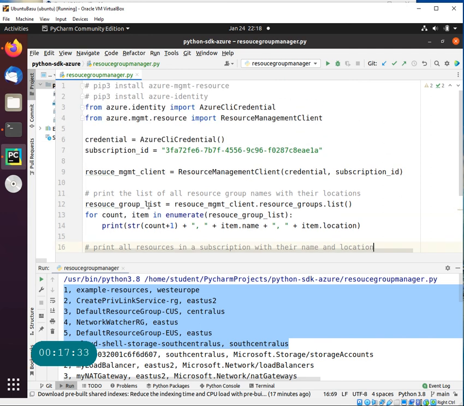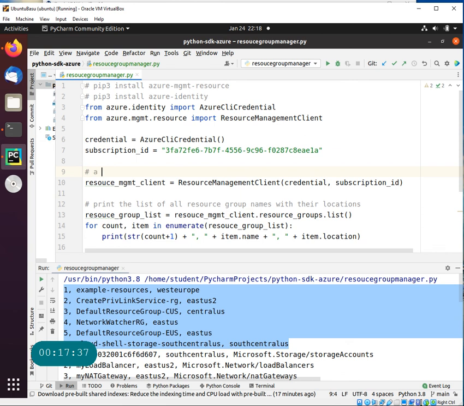Okay, that's what we have done. It's a very simple program, and a resource management client is needed to work with resource groups and resources in Azure.